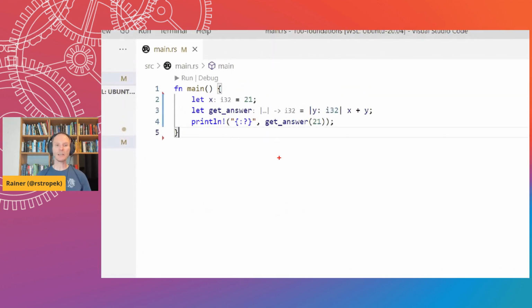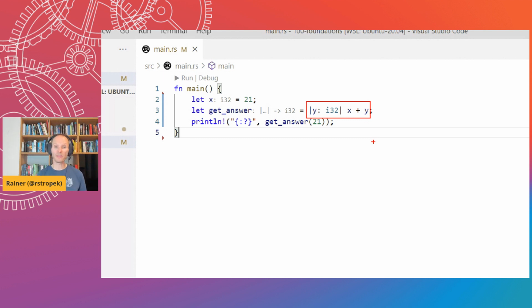So let me quickly introduce you to closures in Rust. That's the 101 of closures. If you are not that experienced with Rust, this is what a Rust closure looks like. You might be familiar with terms like lambda expressions or lambda functions or arrow functions in JavaScript, and this is the syntax of such lambda functions or arrow functions in Rust. They are not arrow functions, as you can see, because you use the pipe symbol to specify the parameters, and then you specify the body of the closure, just as you can see it here.